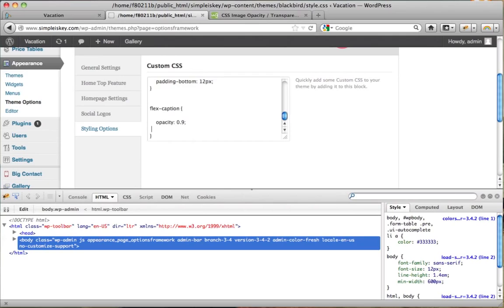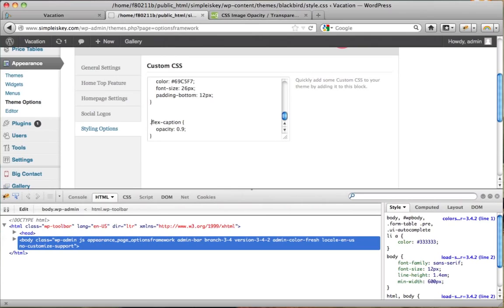So always put the code in between the curly brackets, only the code that you have changed. And make sure that you copy over the dot flex dash caption.